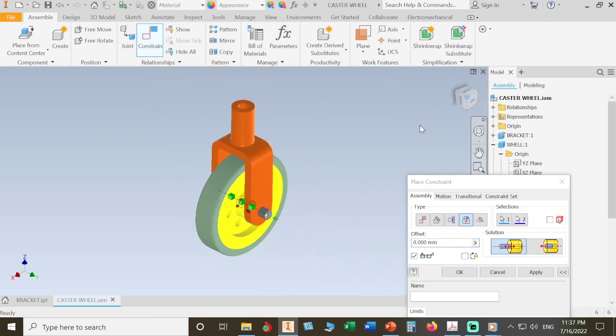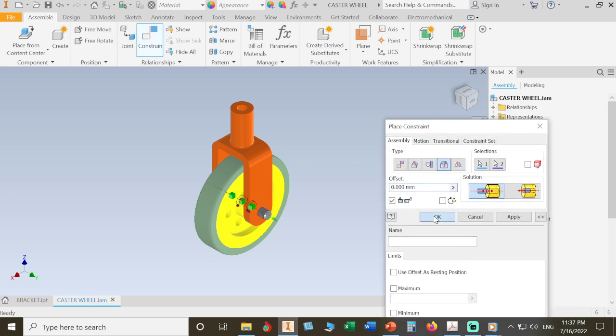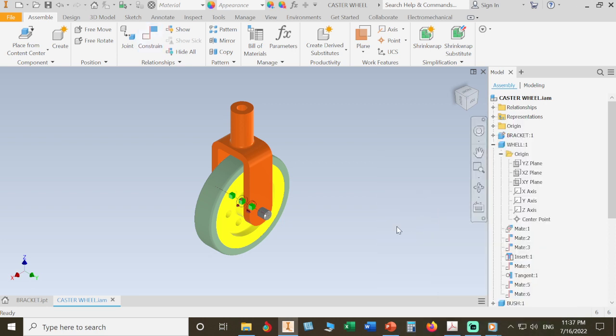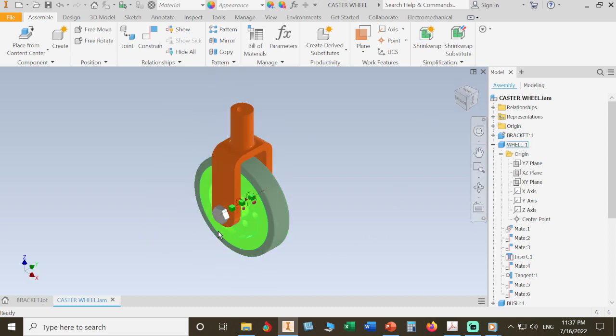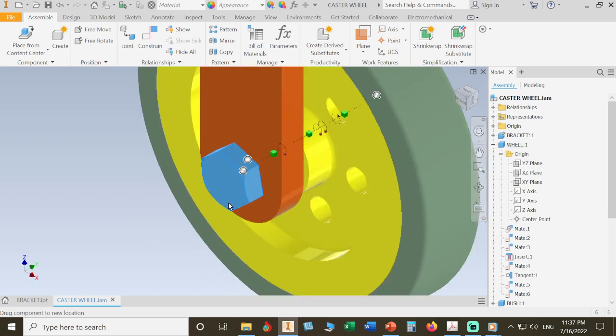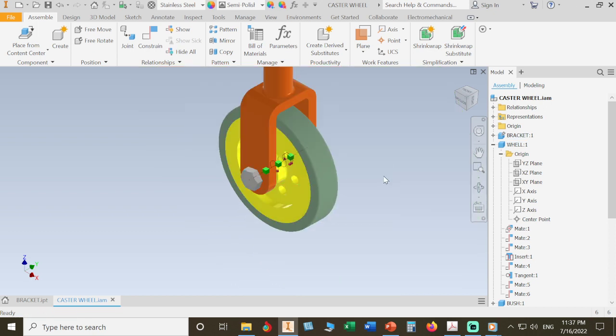It's constrained. Yes. Click OK. But it has 1 degree of freedom still. Yeah. It can rotate. It can't move, but it can rotate. I don't want it to rotate. So what shall we do?